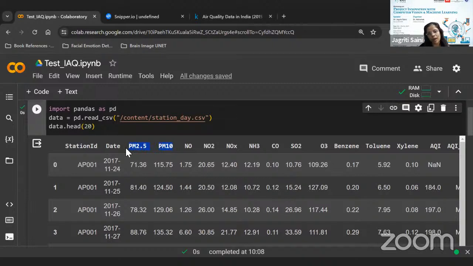If we go ahead with the background study, these are basically dust particles that we can see in the environment, where PM 2.5 shows dust particles with size less than 2.5 microns, and PM10 shows particles with size less than 10 microns. So these both are dust particles that we can see frequently in the air in which we breathe, or the air that is in our surrounding environment.